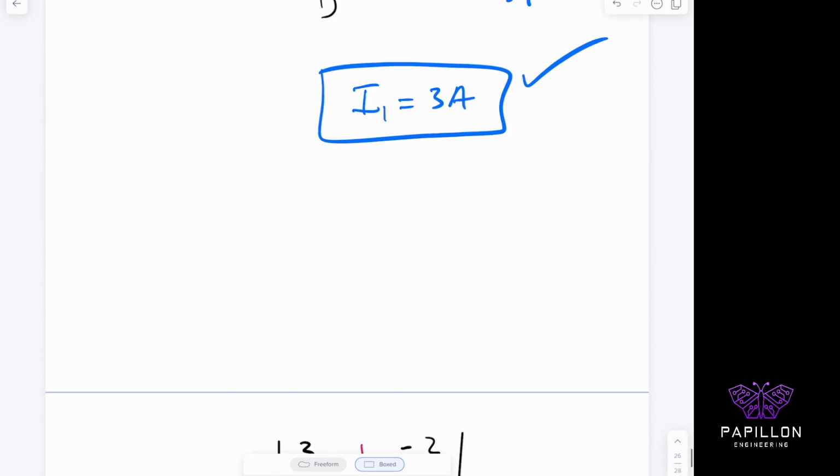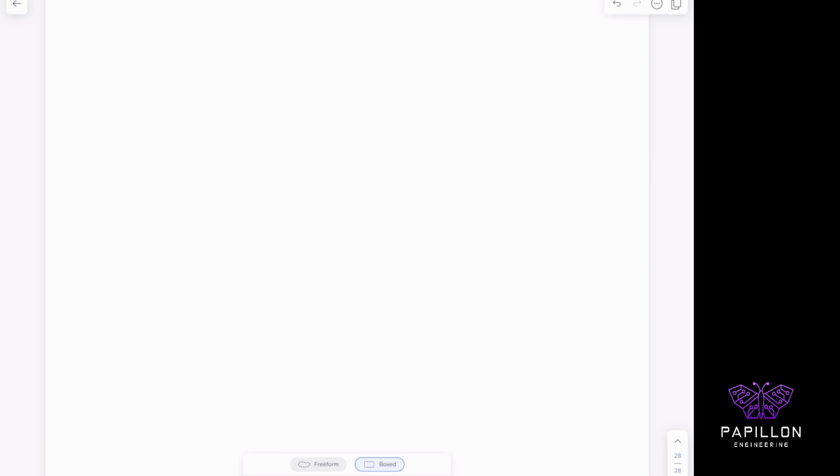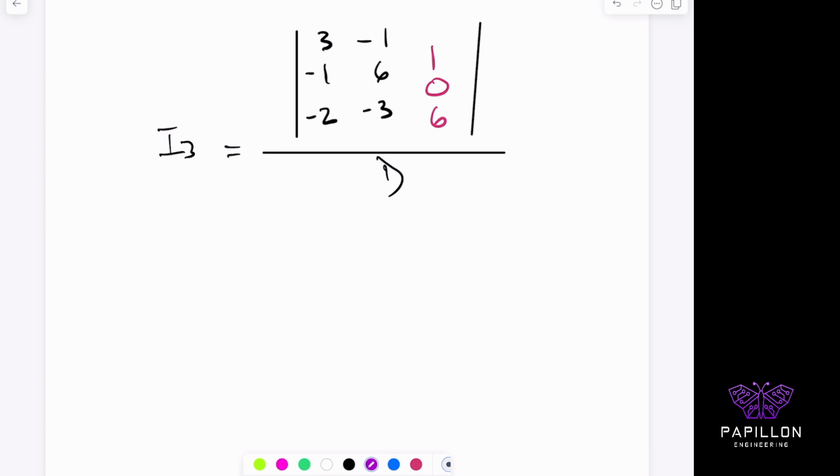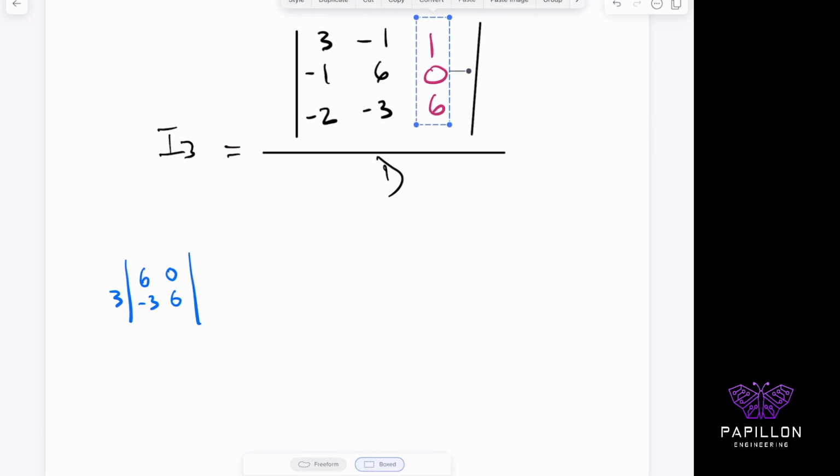So if the I3, we're going to do the same thing, and this time pray with no algebra mistakes. I'm going to use another color for some better odds here. So I'm going to do 3, and then it's going to be 3, 6, minus 3, 0, and 6. Move this up again because it's a little bit low for my eyes.